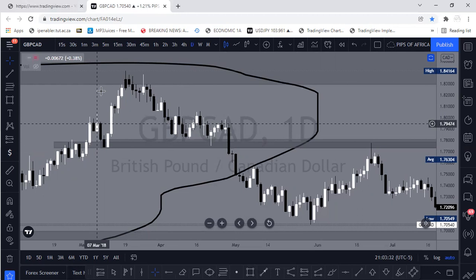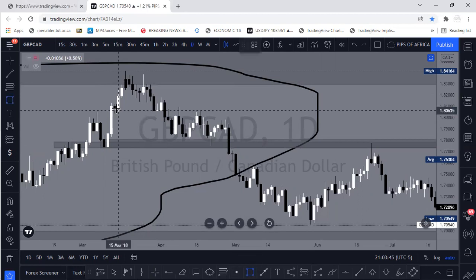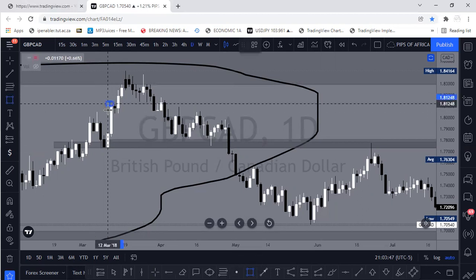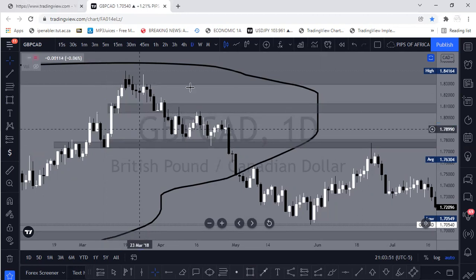That is why this one got broken. If you started by checking the monthly time frame, you'll realize why this order block got broken. But I'm not there. I want to show you the secret of the relationship between higher time frame and smaller time frames. This was the bullish order block. Look what happened. The market went to the downside here.